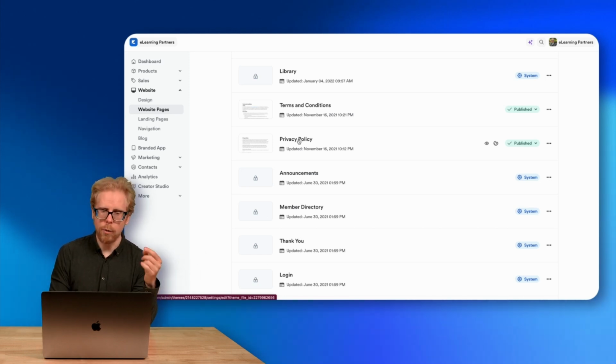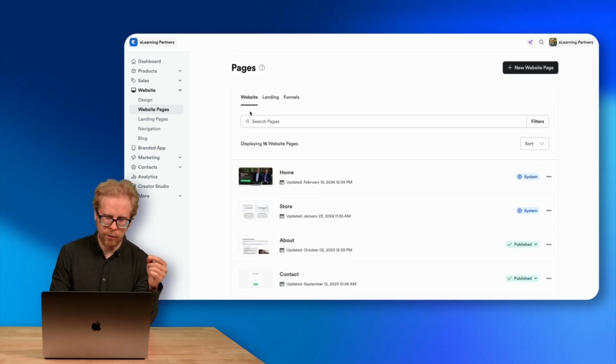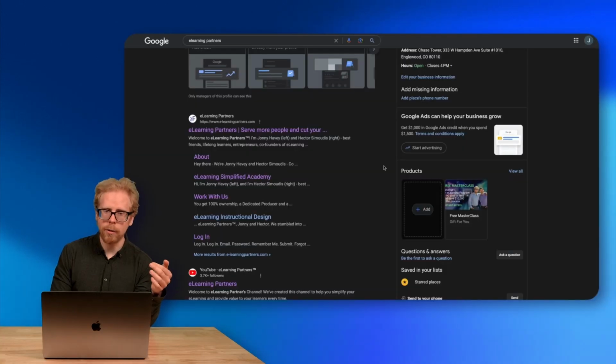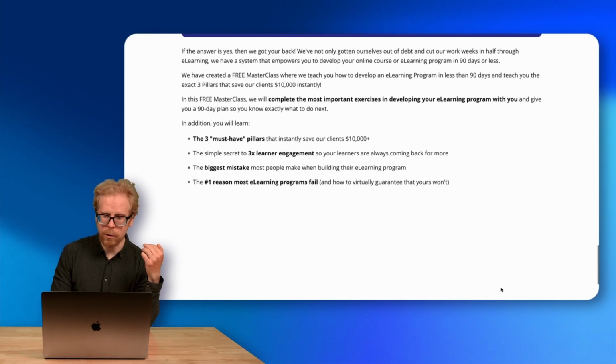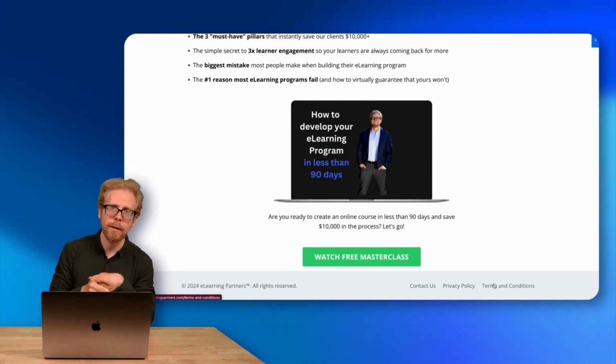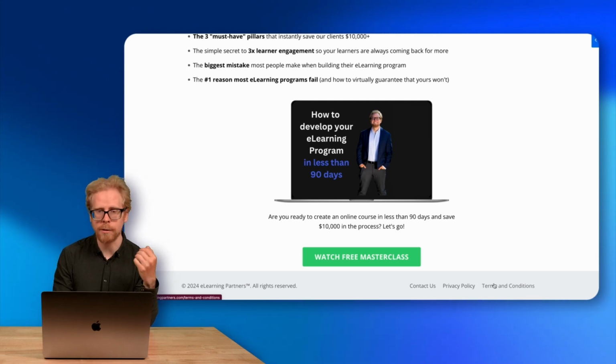Now, Kajabi should pre-create a terms and condition page and a privacy policy page, but it doesn't for some reason, which is why we always add terms and condition and privacy policy pages as a website page for all of our students and all of our clients. We tell all of our students, just like you need to have a terms and condition page, you need to have a privacy policy page. And guess what? If you don't want to guess on how those pages look, go to elearningpartners.com, scroll down to the bottom, check out our privacy policy and our terms and condition page. You're welcome to copy and paste it. Just make sure you swap out the areas that are necessary. Otherwise, people are going to think that you are eLearning Partners and that your address is in Englewood, Colorado.